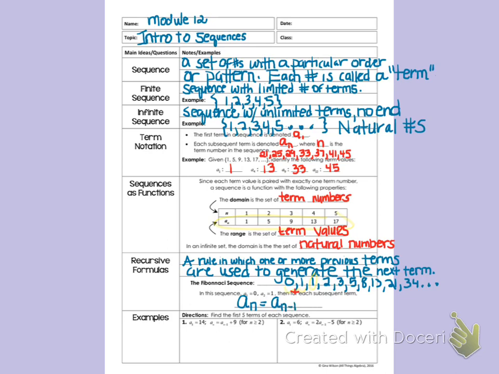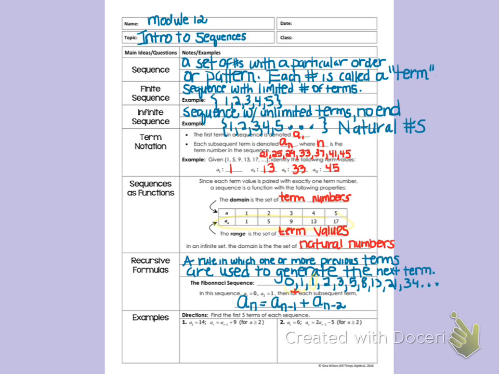That means 1 before that, plus 1, 2 before that, which would be n minus 2. So that would be a little rule that would describe this Fibonacci sequence. If you're trying to find the third term, you could take the second term and the first term. If you're trying to find the 10th term, you would take the 9th and the 8th term. And so again, these subscripts are basically directing you which terms prior to add.